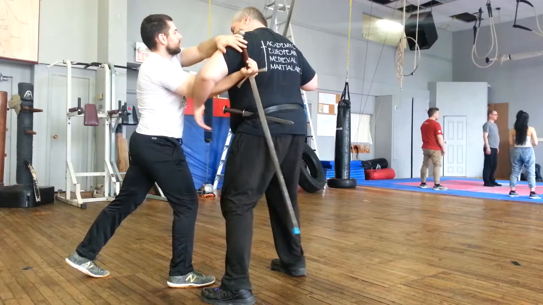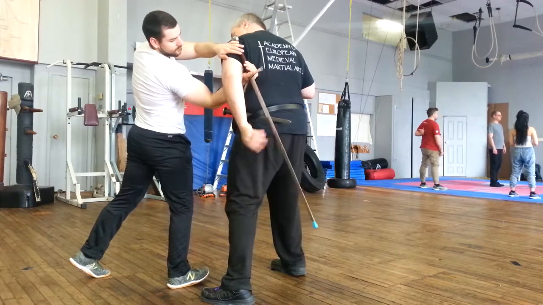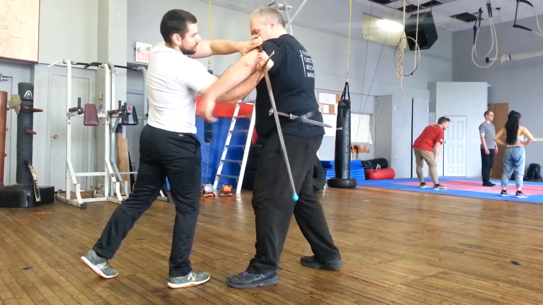We can also enter into middle key, but we have to watch, because this is a sharp blade, which if I'm overly aggressive would cut my leg. So I see this as a middle key, trying to keep the blade at distance, and then being able to do other things.